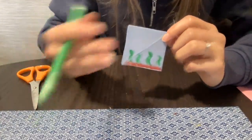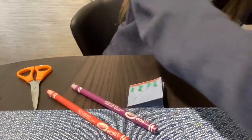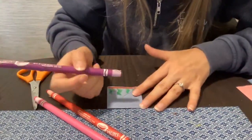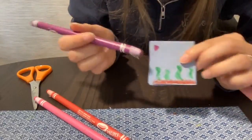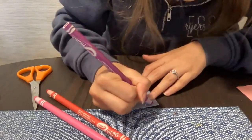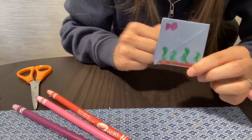So you can see I have some seaweed at the bottom that I've drawn. I've drawn some sand, and now I'm going to do some fish, and this is where I can use whatever colors I want. I'm going to do three fish. So I'll do a purple fish, a red fish, and a pink fish. And the way that I draw fish is I do a triangle, so you can see. I've done my triangle, and then I'm going to draw a circle attached to the triangle. That's my way that I've drawn fish, and I think it's pretty easy, and they look like fish.